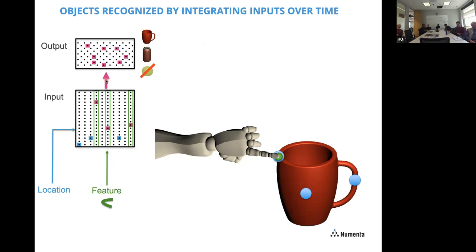Okay, so this is like a temporal K winner take all. It's going to take the cells which have the most evidence from the past as well as from the present. Those are going to stay active. You can think of it this way. Two of those three objects have the same features at the relative positions on the other objects. So they're both still in the running. So this guy, they both have curved things on the side, and they both have like a lip or an edge at the top up there. That's what it's supposed to convey.